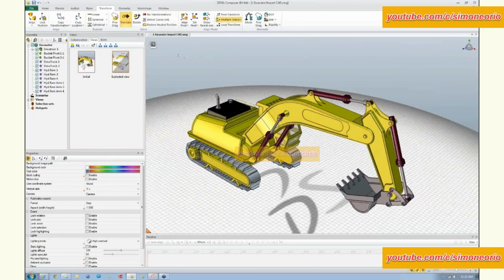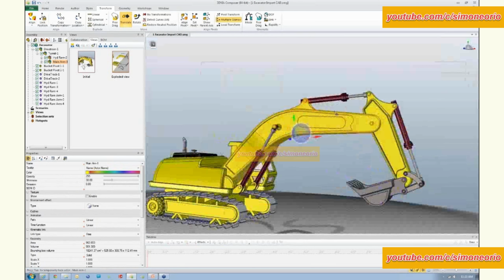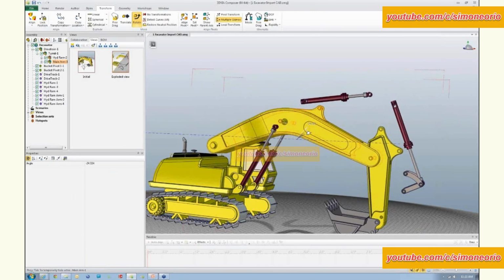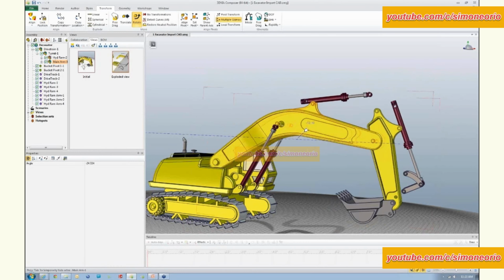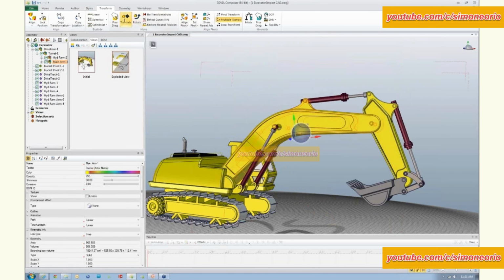Next thing we want to do is show you the orientation. If I show you one of these gizmos or little triads, you'll see that they're oriented a certain way, and if I wanted to, let's say, rotate this main arm here, it would rotate wherever that pivot, or that little triad, is located. So it rotates back and forth like so. That's important when we create our linkages or kinematic links between these, because we want this pivot to occur at the pivot points and not out here in space.